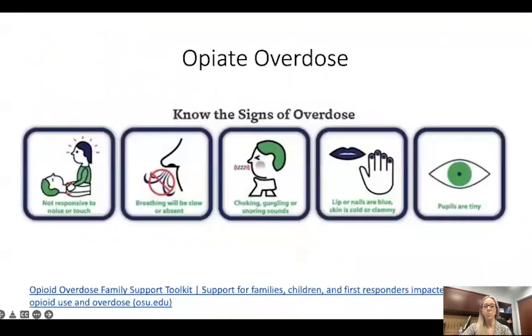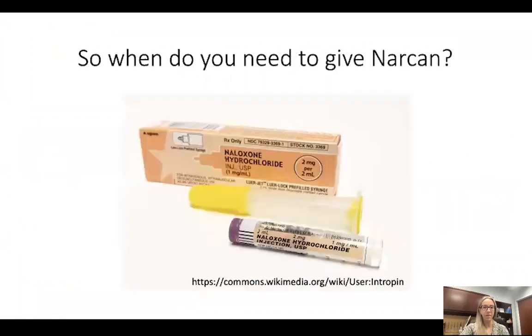So now let's move on to opiate overdose. And we all know what this looks like, right? They're not responsive to us. They're not breathing, or they're breathing 3 or 4 times a minute. You might hear sonorous, gurgling respirations. You might see cyanosis in the fingers or around the lips. And in this case, you will likely see miotic pupils, because when you've gone to overdose, you've had a significant amount of opiates deposited. And so it is quite likely that even if the pupils have adjusted in an intoxication, you will still see miotic pupils. So when do you need to give Narcan?